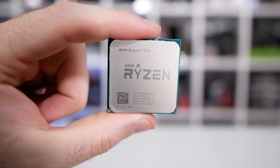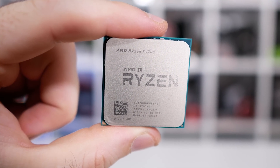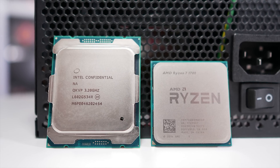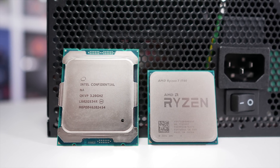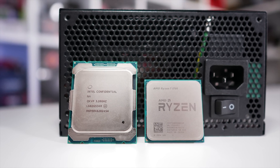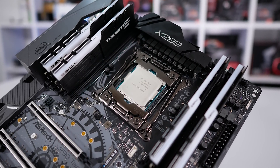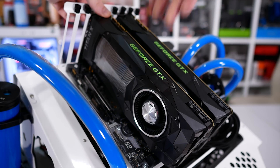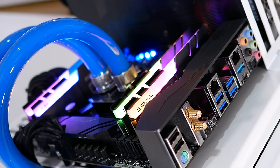So in addition to testing Ryzen at 4GHz using DDR4-2666 memory, I would also retest using DDR4-3200 memory. But now we're showing Ryzen at its maximum overclock using high-frequency memory while the 7820X is limited to 4GHz with 2666. So I retested the 7820X at 4.5GHz using DDR4-3200 memory, with the mesh also overclocked to 3GHz. By this point I was heavily sleep deprived, but the testing was done.